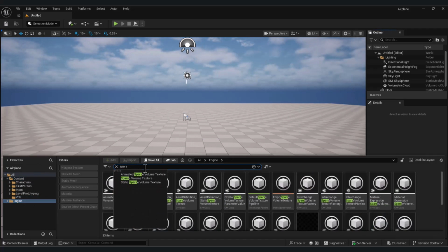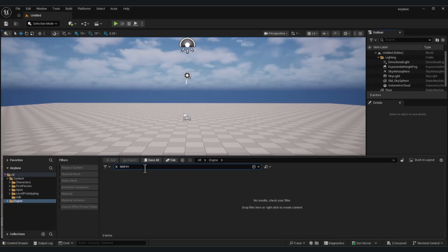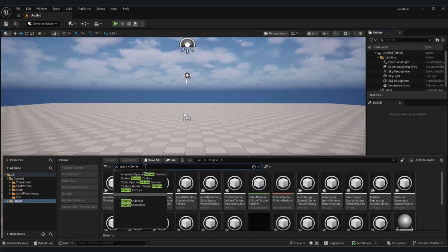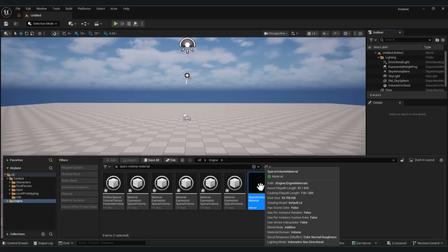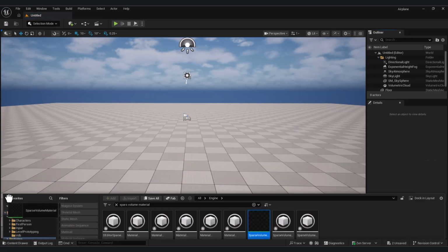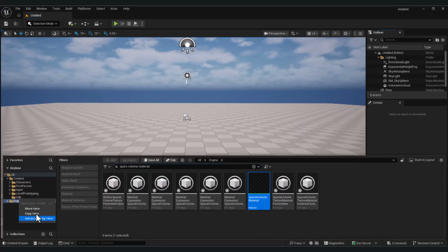Now we must search in the engine folder for the sparse volume material, and we can copy this material file to our VDB folder and make an instance material.